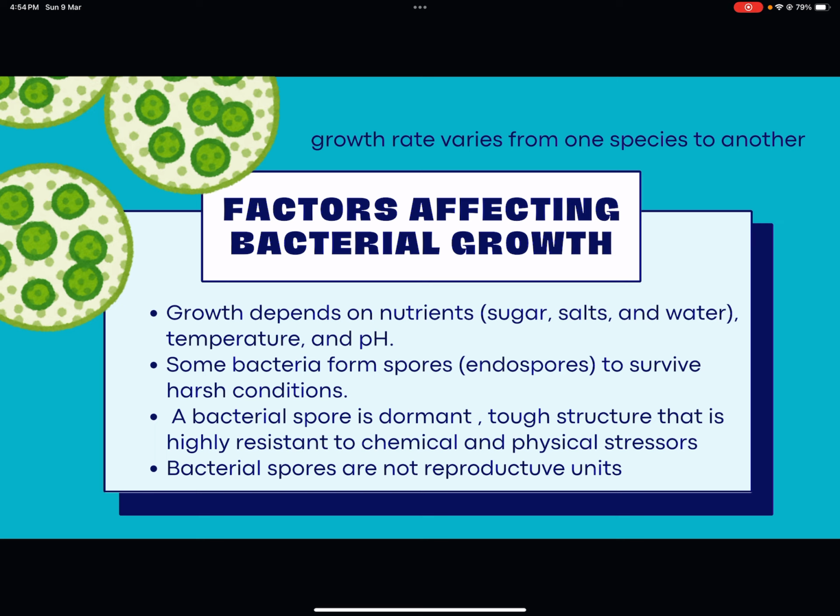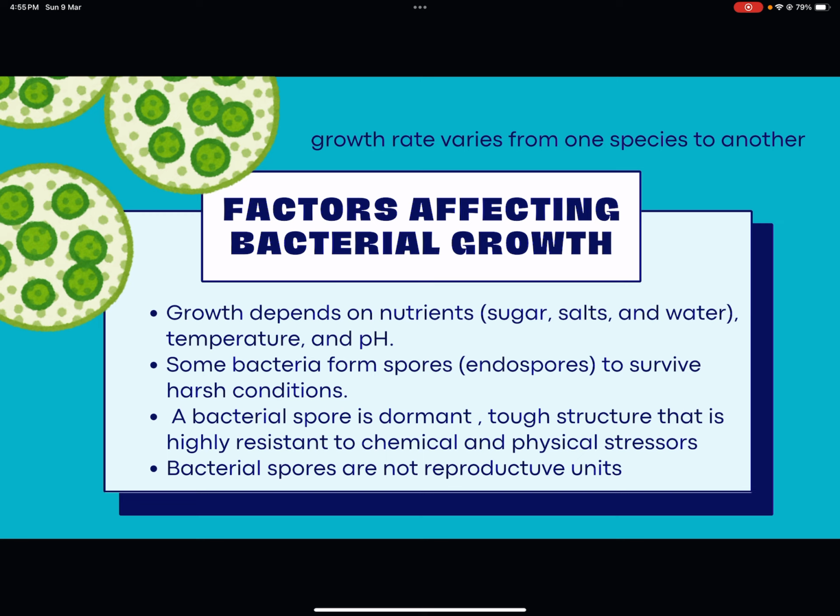Now, for bacteria to grow, there are different factors that can affect the rate of growth. What are these factors? Of course, bacteria, what do they need to grow? They need nutrients. These nutrients are sugar, salts, and water. They also need an optimum temperature. Also, they need an optimum pH. So some bacteria cannot live at high temperatures. That's why, for example, if we get chicken, you guys have heard of salmonella, which is a bacteria. They tell you to cook your chicken well, so no bacteria will survive, because at high temperatures, bacteria will not be able to survive. Okay?